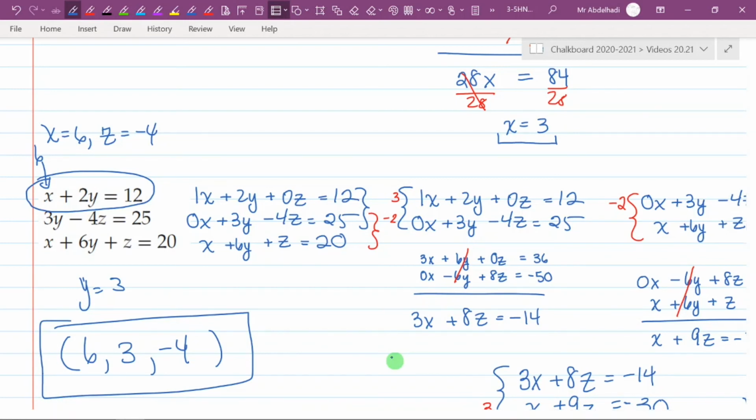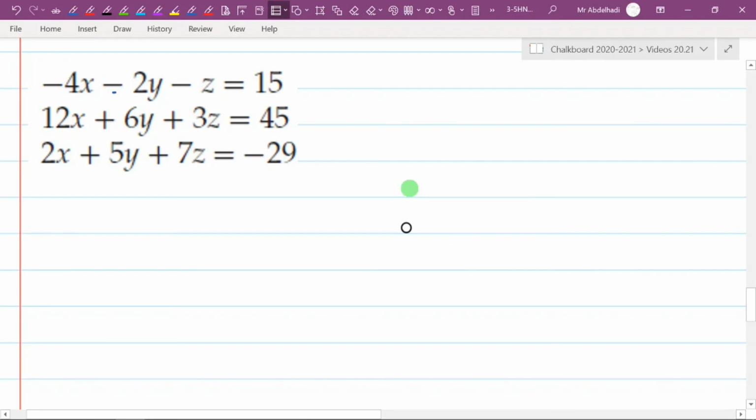Okay, last example here. Unfortunately, all of my examples are using x, y, and z, but remember, any letters can be used, A, B, C, W, R, T, whatever. Just make sure your answer is in alphabetical order. So for this one, let's just look at the top 2 here. Actually, before we get into the top 2 and bottom 2, let's decide what of the 3 letters is going to be the easiest to get rid of.